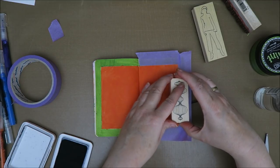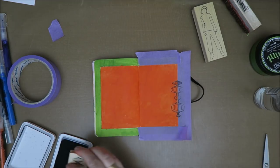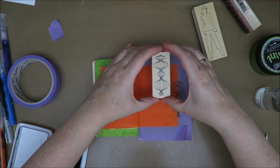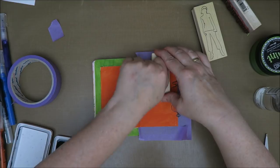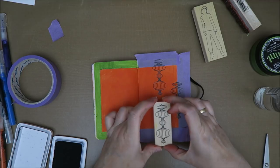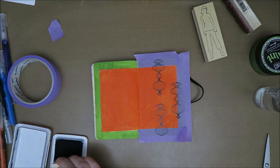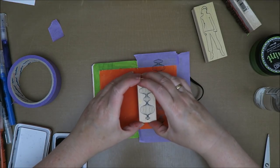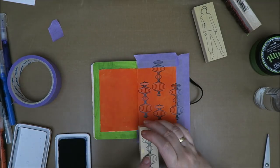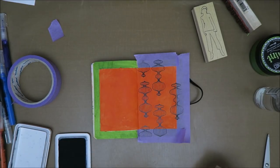So I think I'm going to do this one over here. Ooh, I hope it'll work because it's really hard to stamp on here. So I think this side will be okay. Oh well. The other side will be a bit more difficult. Oh my gosh, this looks awesome. And then one over here. Oh my gosh, I like it.